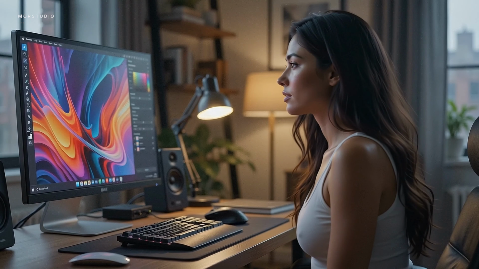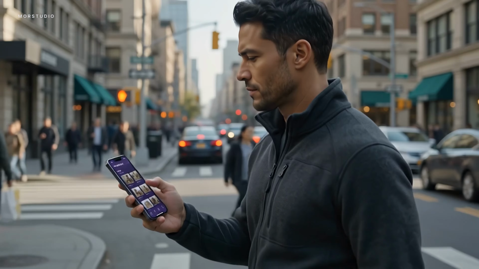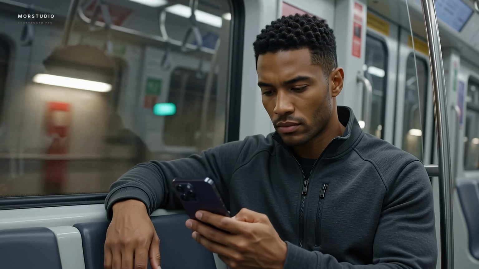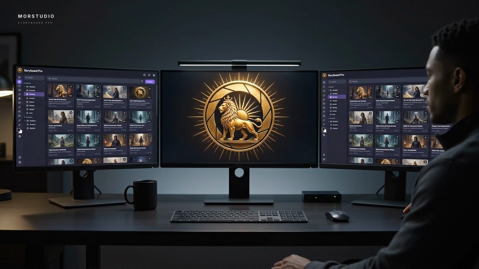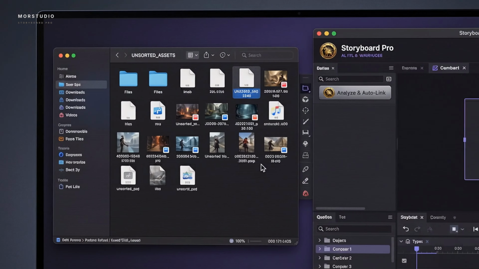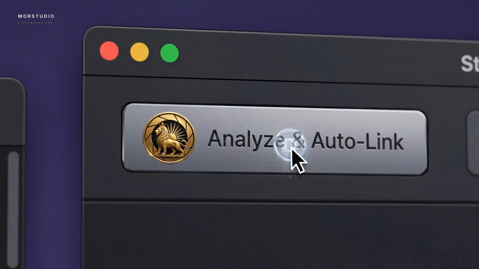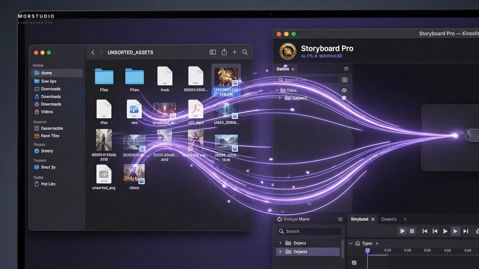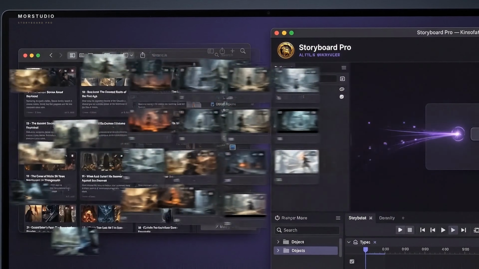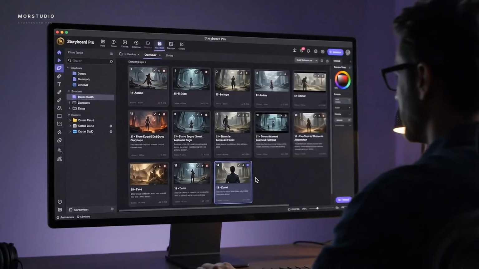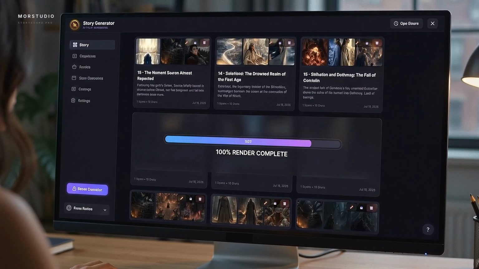You wake up in the morning, and another part of your project is already done. And you don't even have to be at home. You could be at university, at work, or even traveling with nothing but your phone. Your main computer is still running at home, and remotely, you can see what is rendering, check where the project is, and manage the workflow running on your home system. Basically, your home computer can become your own personal AI film workstation.